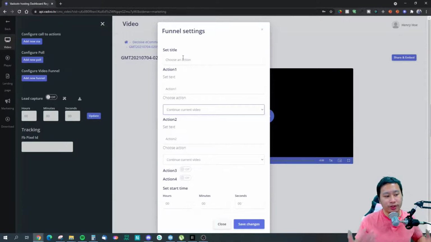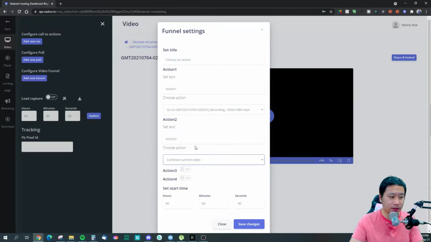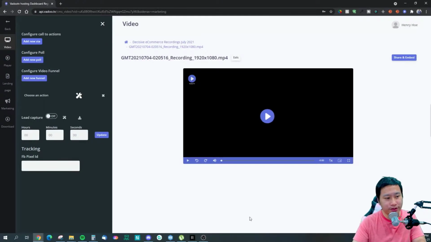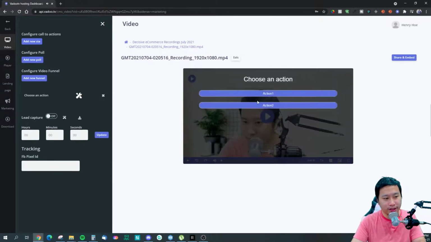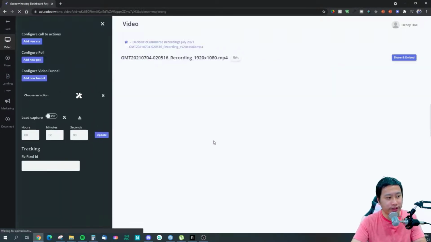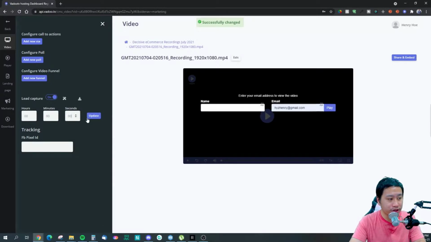How a video funnel works is there will be a choice for them to click on something, and if they click on this, it will play the second video. If they click this, it continues with the video, right? So let's refresh this, and let me show you what happens. If I click on this, it plays the second video. So that's how it works for the video funnel. And then you can also have a lead capture right here.